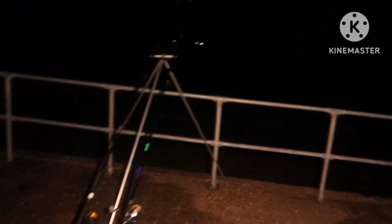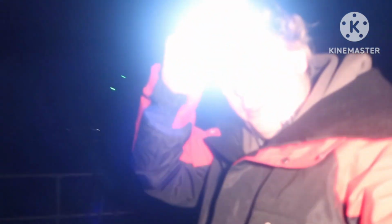I've got another person fishing just down there, and there's another person fishing over here, so yeah, a few of us. There are a couple of guys from the Facebook group for the local area, and hopefully between us we can drag out some more fish. But for now, rod tips.